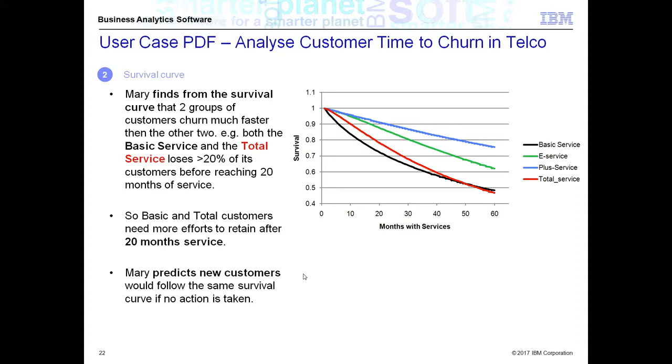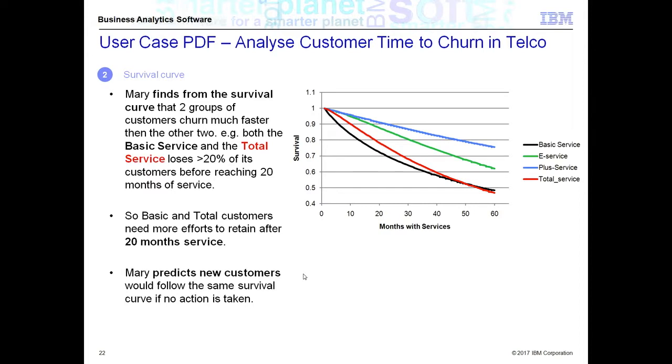Mary finds from the survival curve that 2 groups of customers churn much faster than the other 2. Both the basic service and the total service lose more than 20% of their customers before reaching 20 months of service.